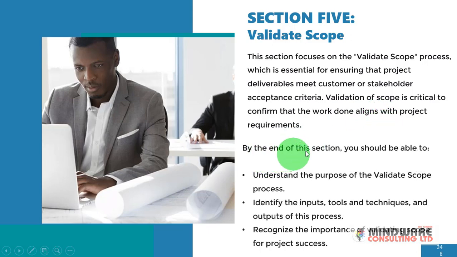By the end of this section, you should be able to understand the purpose of the validate scope process, identify the inputs, tools and techniques, as well as the outputs of the process. Lastly, recognize the importance of validating scope for project success. So without further ado, let's jump into the meat of the matter.